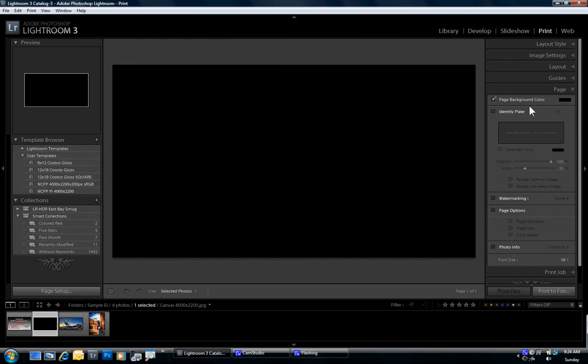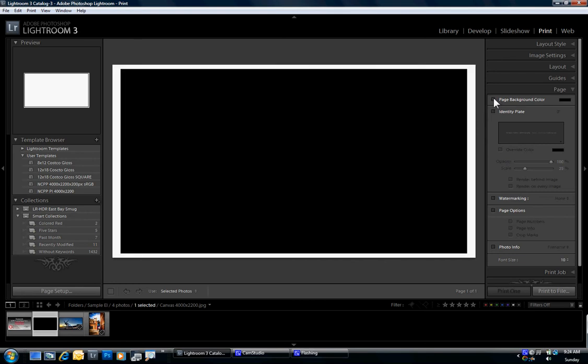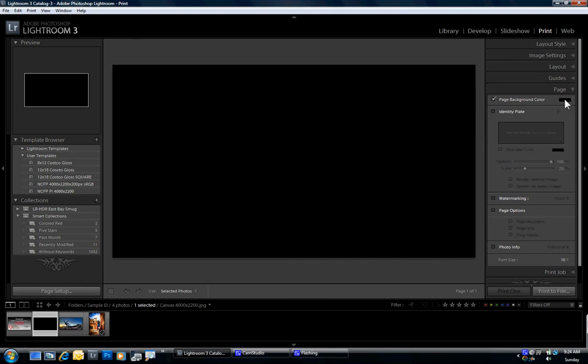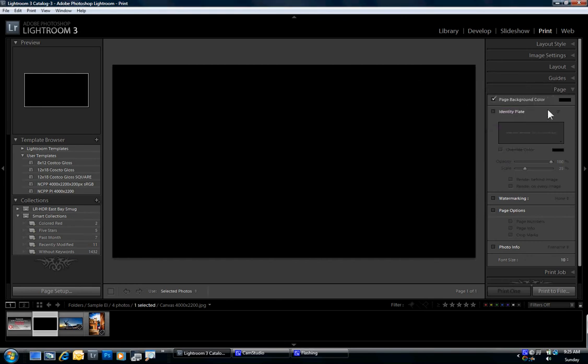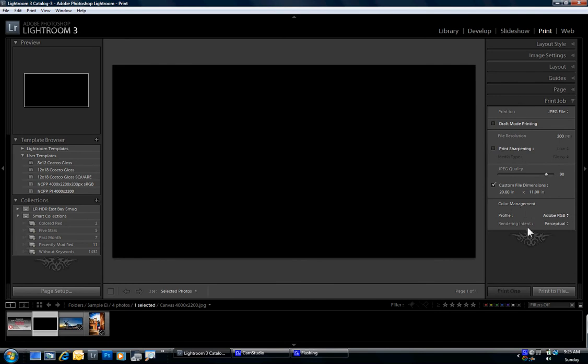And the last thing on the page, the background color, if you check that, you can get a choice here. You can pick what you drag this over in here. You can get, if you want, a red background or green and stuff. Unfortunately, it's not like Photoshop. You can't go into the image and pick a color. You got to pick it from the background there. So everything else is unchecked on this, and we've already set up the print job.